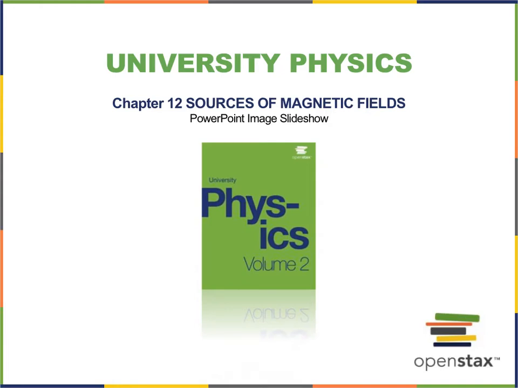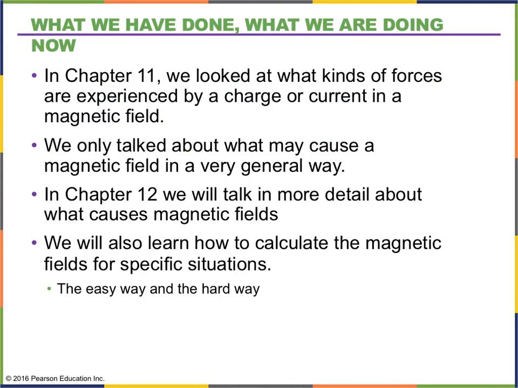Alright, so this is our first video of chapter 12. Let's think about what we're going to do. To put it in context, in the previous chapter we learned about the forces that things felt when they were in a magnetic field, specifically a charge or a current. And we learned about the right-hand rule too.